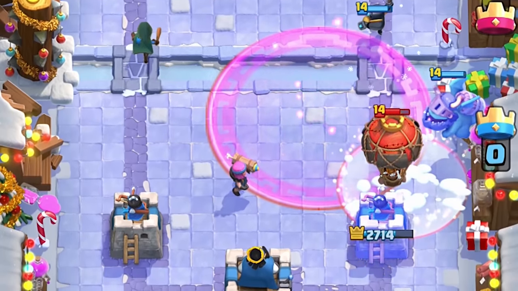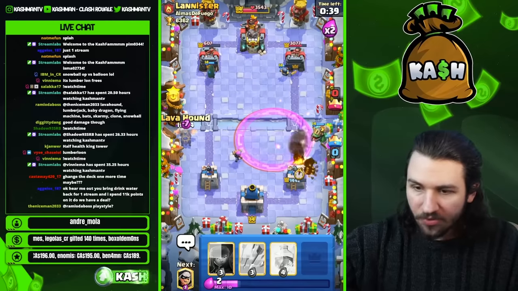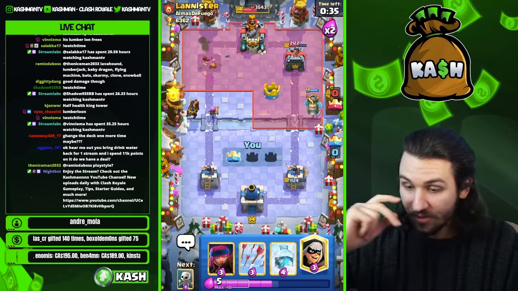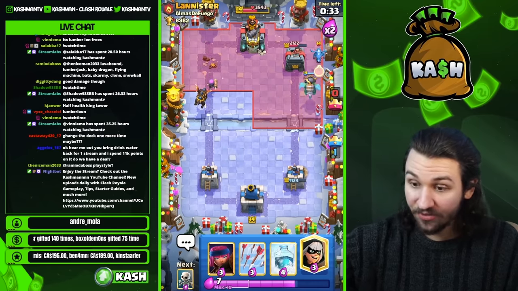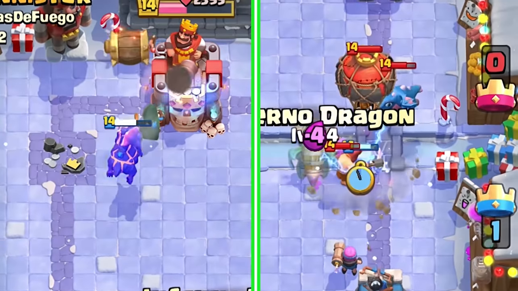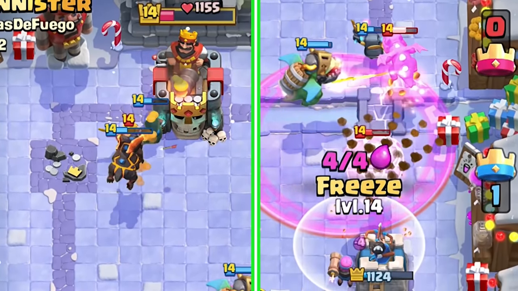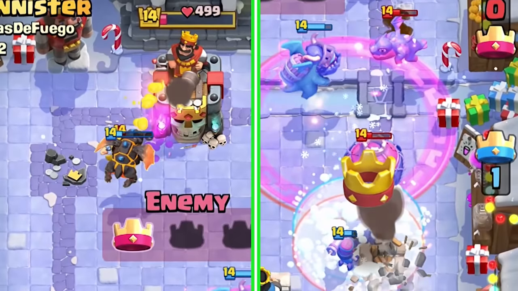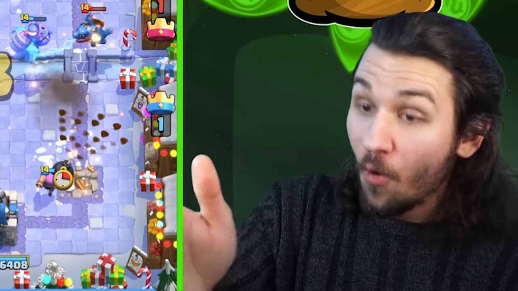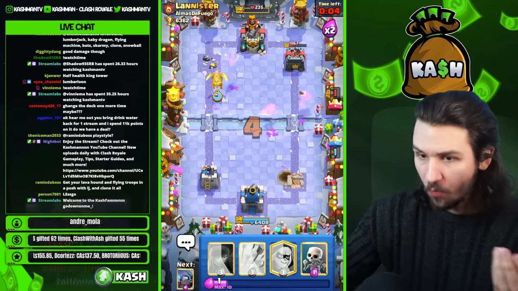I think that's fine. Oh no, that's not fine. That's gonna take tower. No, it's not. We're good. We're chilling. We actually are in a really good spot. We're in a really, really good spot. I don't know what that lava hound was. I didn't think we were gonna take the left side tower. That's crazy. Almost defended. Oh, we didn't even need to defend. We won. We're the best there ever was. Oh, we won. We actually won.